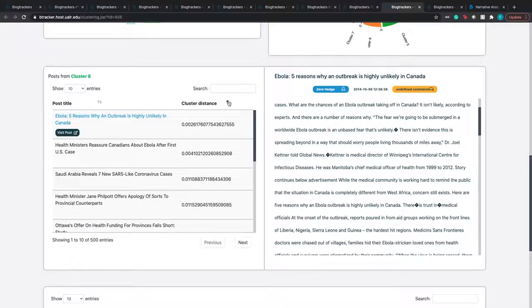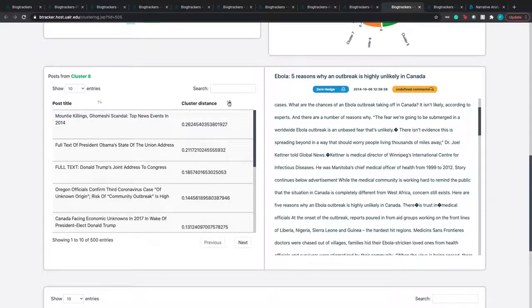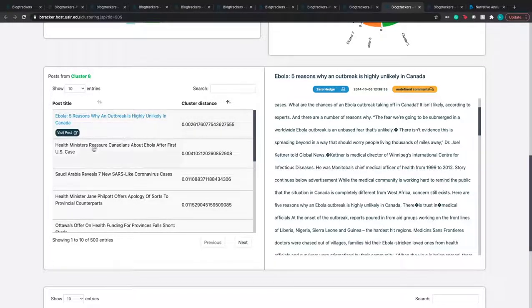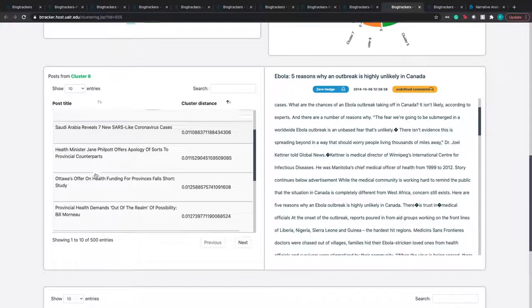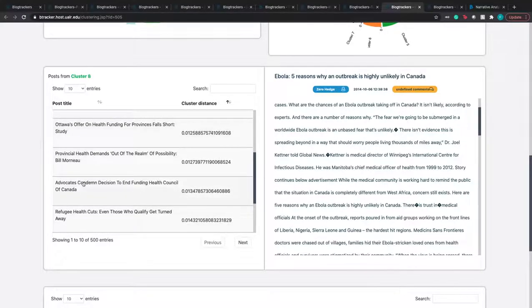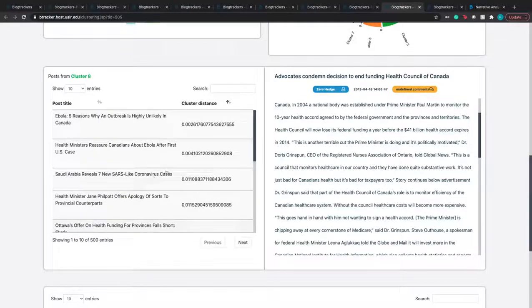And if we sort based on cluster distance to see which post is related to this the most, we see something talking about Ebola. So basically this cluster here is about health, about coronavirus, about some form of disease and all of that.